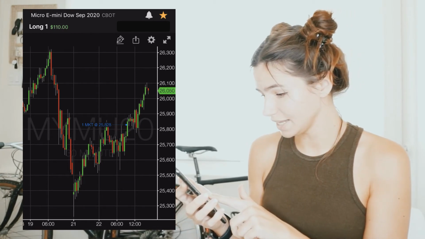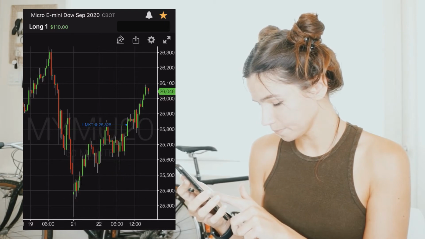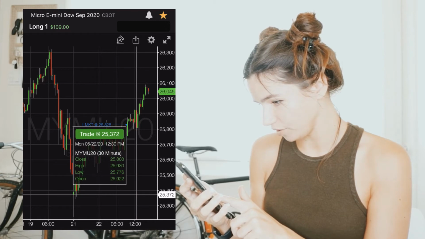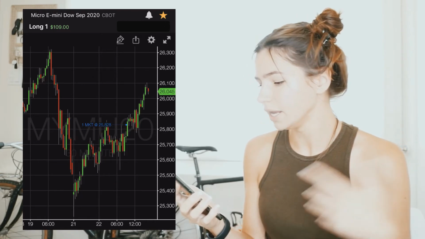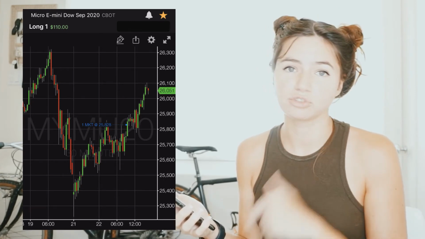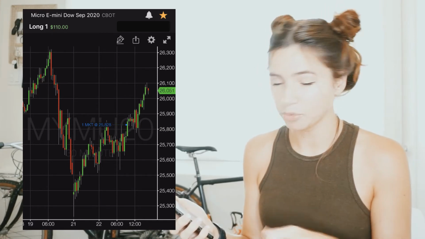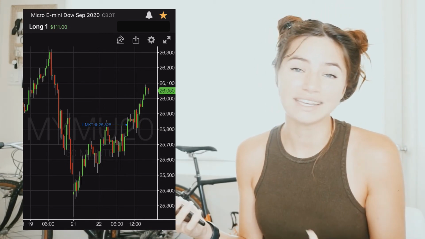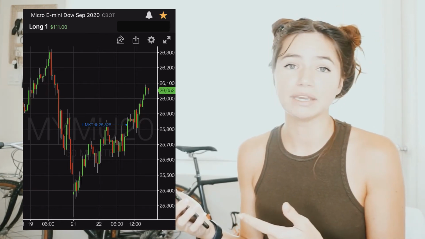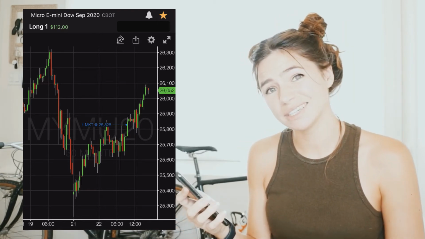Even when it went against me around 11:30 and 12:30 and then started to turn around, it was a very small amount. It didn't indicate for my strategy to switch my position, which was great. So when I'm zoomed out on a 30-minute time frame and only trading 1 contract, things are just easy. That's where I'm at right now. This is helping me overcome my overtrading. And that's really all I got to say.